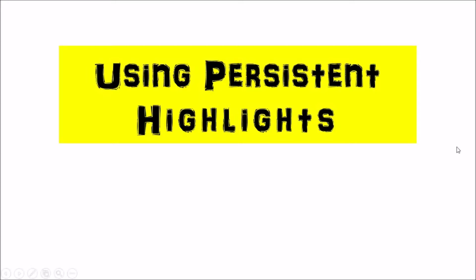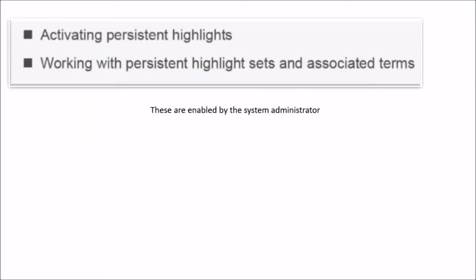And it will vary from case to case, or installation of Relativity to installation. So if you were working with Relativity in one law firm, and you move over to another, then the persistent highlight colors might be different. So you'll be given some kind of a code that indicates what yellow is, what orange is, and so on. The activating of persistent highlights has to be done by the case manager and the system administrator of the program. Sometimes they're not used at all.